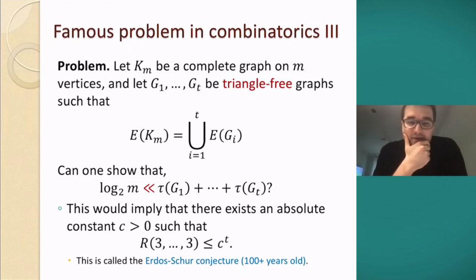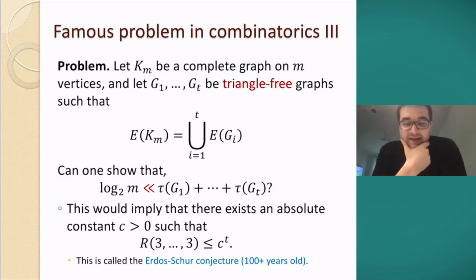I said it's completely equivalent because there's a way to go back to the original. So you can go from Erdős-Schur also to the top statement. So it's interesting that if you replace bipartite with triangle free, it becomes a much more difficult thing.